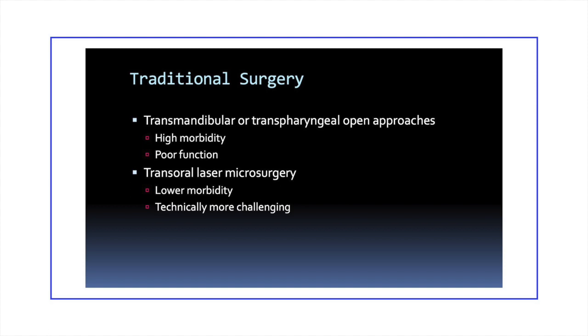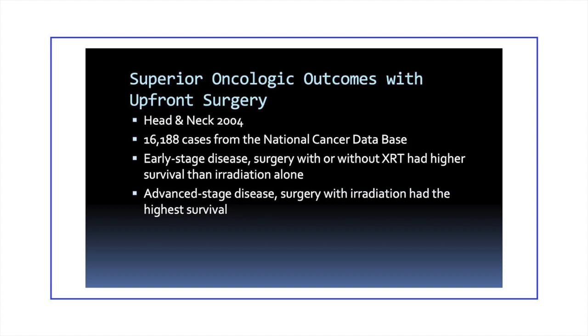Transoral laser microsurgery was an option, which conferred lower morbidity, but was a technically more challenging technique. Superior oncologic outcomes, though, with upfront surgery were known, as a landmark study from Head and Neck published in 2004, looking at 16,000 cases, showed that in early stage disease, surgery with or without radiation had higher survival than those patients who got radiation alone. And with advanced stage disease as well, patients who had surgery with radiation to follow had the highest survival. So we knew all along that if surgery was possible, it would be a great option.